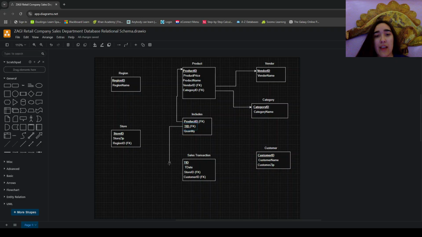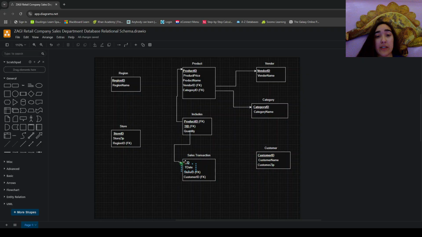So then that just connects to here. I'll go ahead and get this a little bit closer. If we can. There we go. Works like magic.